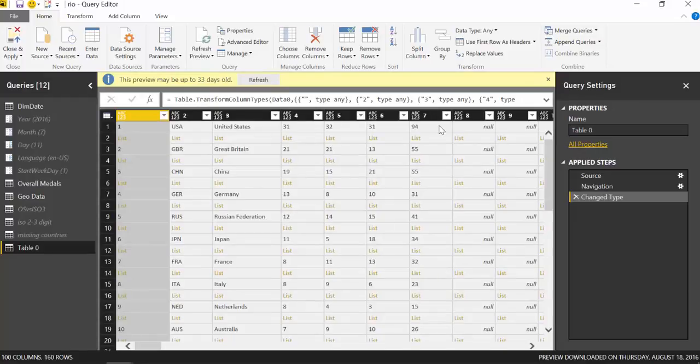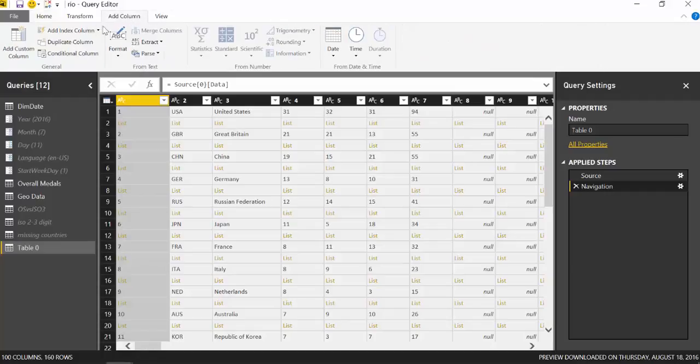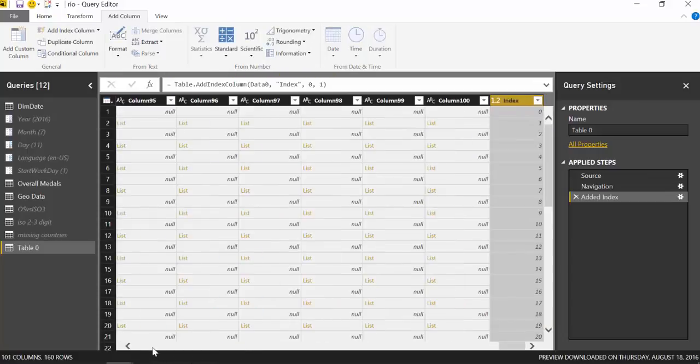And here we get the data. Now we remove the change types. And what we're going to do is add an index column. And there you have it.